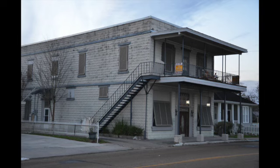We plan on living on top, using the bottom for some type of ministry work. We're not exactly sure which, but we are just dying to get our hands on this hotel. We're going to tear out a lot of stuff and try to put back in a lot of that history that was there before. We hope you come with us on this journey. We plan on having a great time and would love to share it with you.